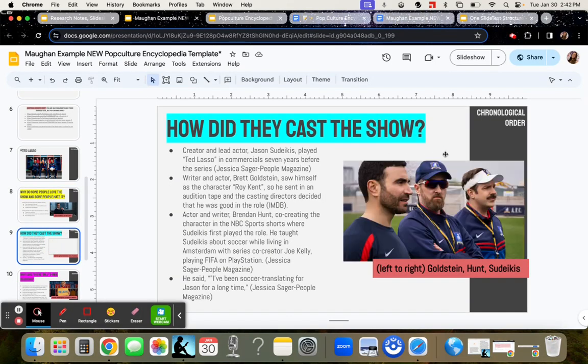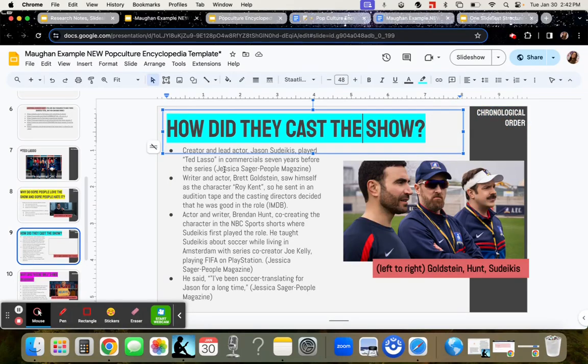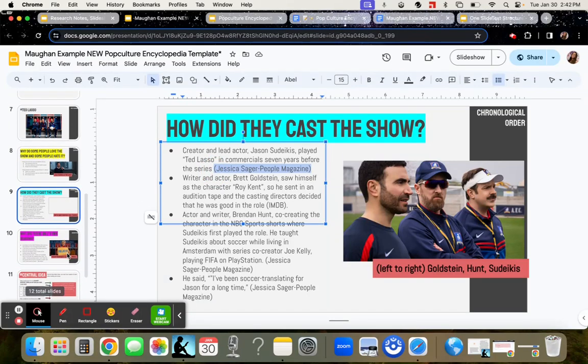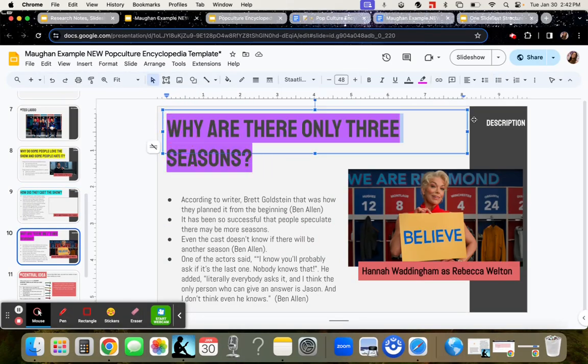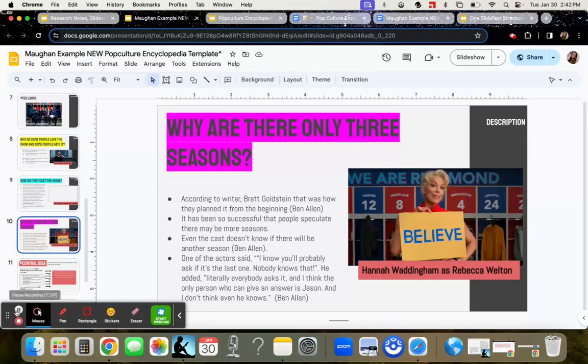The next one is chronological order. That's my text structure for this one. Notice I have my second question, and then on this one, as I filled out and answered the question with my bullet points, I do have my author tags where I got them. Like I said, this made it so easy to write my essay. Okay, and then the last one, here's my question slide, and then here is my text structure. So go ahead and fill out your PowerPoint.